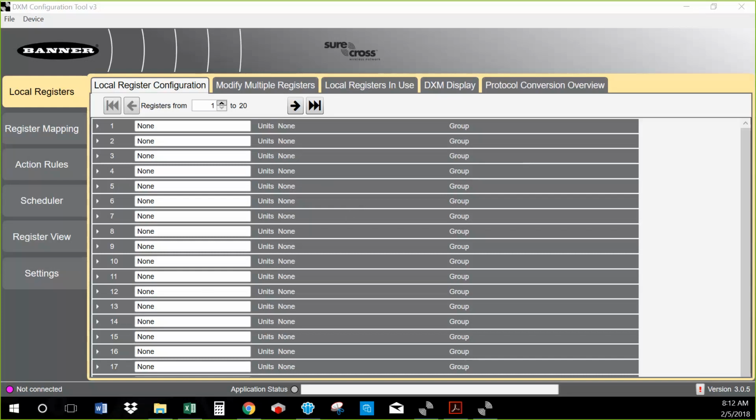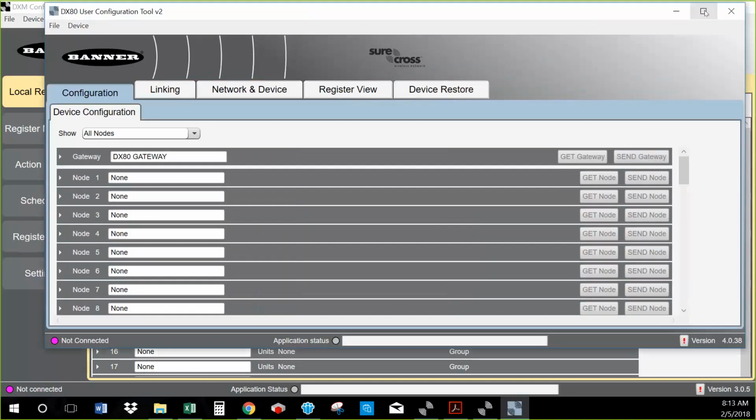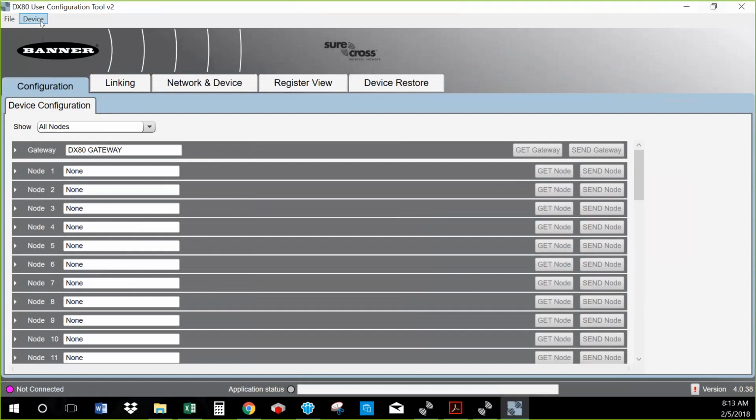And one of the things that we discussed last time as well was going into, let me get that opened up. I meant to do that already. I apologize. If we go into our software, into our DX80 user configuration tool, and we connect to our system.